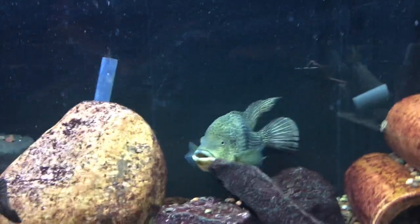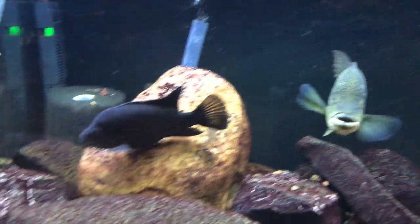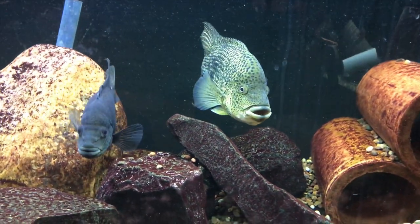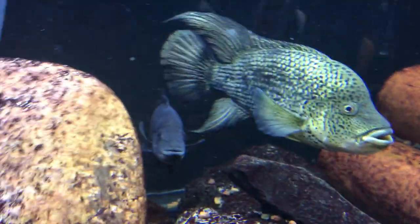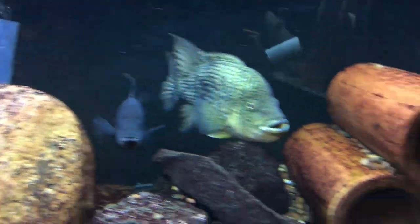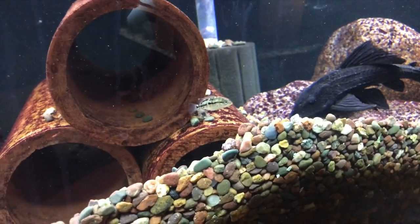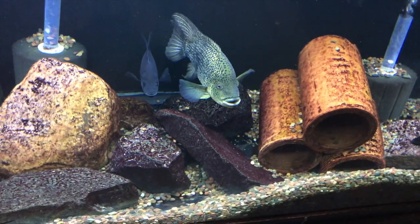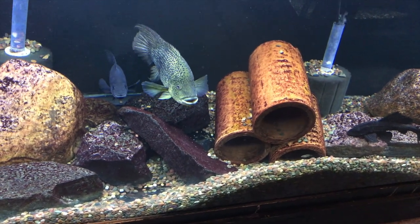Hadiensis are doing real well. This guy's just continuing to impress as he grows, and his colors and patterns look great. She's looking well too. There's a handful of fry in here that I wasn't able to get out, but I couldn't be happier with this pair. He's a little spooked out right now for some reason. They're usually a lot more active. But yeah, there's one of the fry. Pretty good size. I've got fry from this pair available too at about a half inch size. I actually just shipped some out today, and I've got at least 30 more. So if you're looking for Hadiensis fry, hit me up.